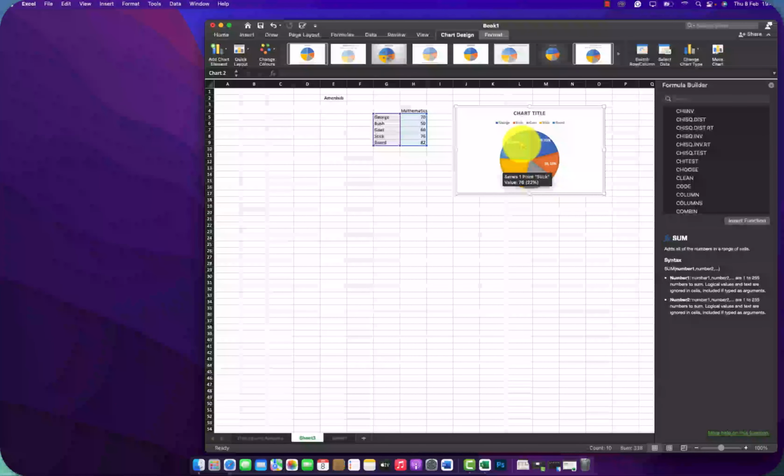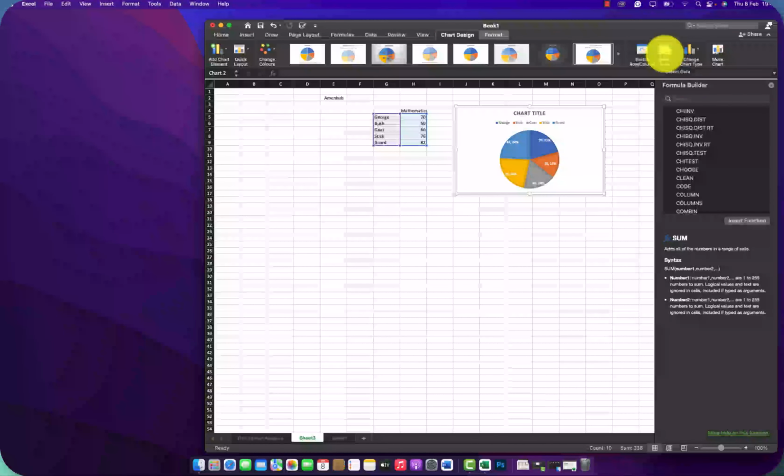Another case that may happen is that some of the time you might find yourself that you chose the wrong data set for the graph that you plotted. In that case, you might not need to start from scratch, probably by deleting the data set, but you can quickly go under the section of select data.